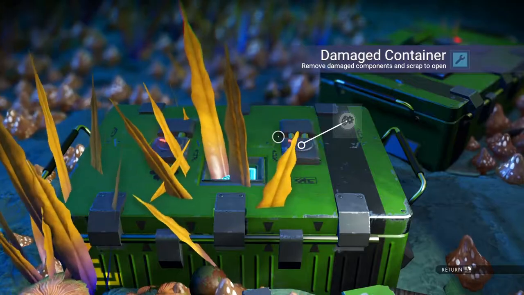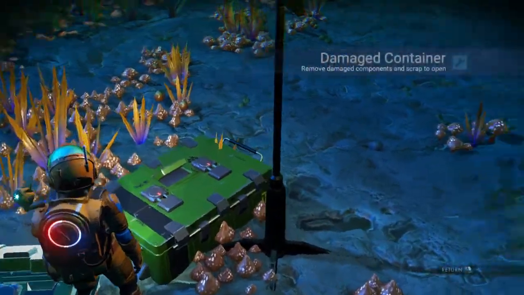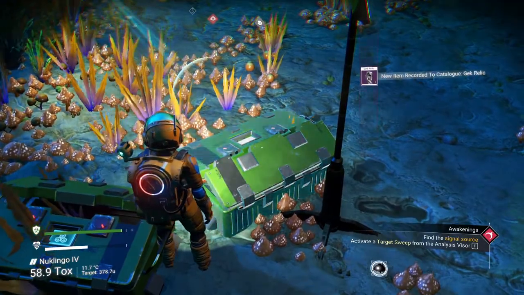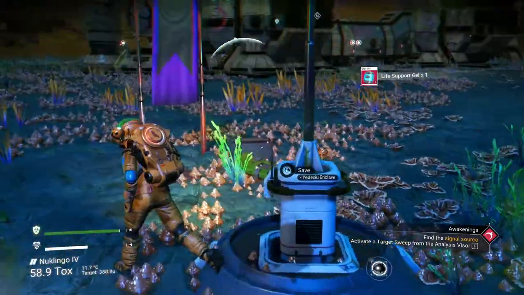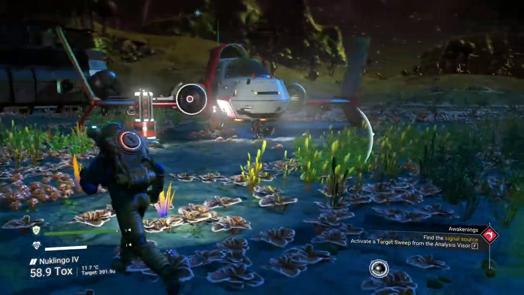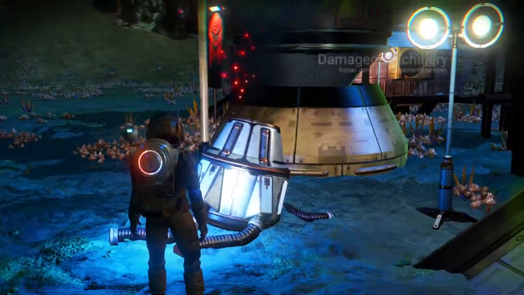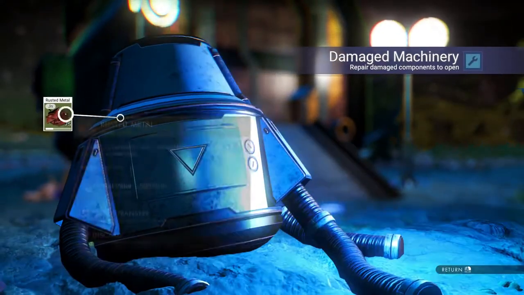This is just stuff we can sell. We get navigation data. Again, which I still don't know exactly what to do with. Damage container, give me whatever. Gek relic, that's cool. Gek relics. Relics are basically... Oop. Hello. Relics are basically good for, obviously, giving to whoever it is that the relic is for. And I think you basically just get stuff from that. No, come on. Remove that.